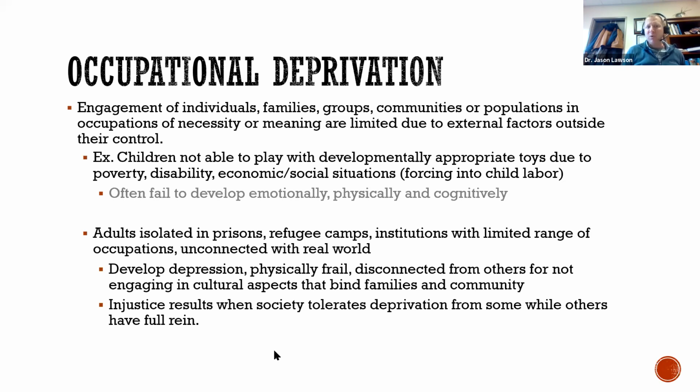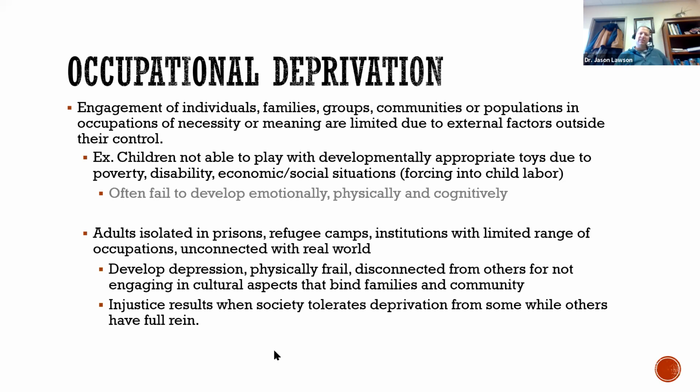And what we know about children who don't have access or can't play, right, is they tend to fail to develop emotionally, physically, and cognitively. We even see that with children who are neglected, who are brought into foster care. 61% of children brought into foster care have developmental delay, as opposed to 3% of the general population, because of occupational deprivation, which was a result of neglect, right?